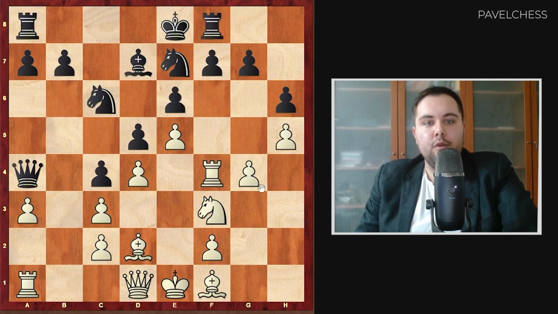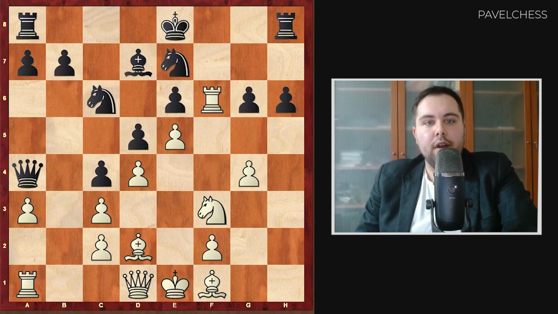Better was to play rook f8 and follow with the castle, because never play on the side where you're really weaker than your opponent. So it's one of the general chess rules. And here we can see how white continued and what was the price for this mistake for black.